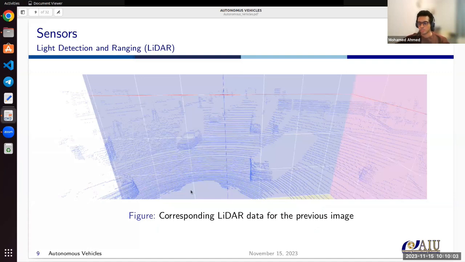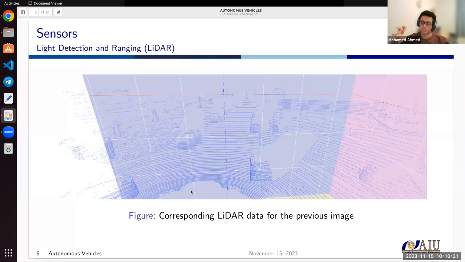It's worth mentioning that, for example, the camera can work at 60 frames per second. It can give you 60 frames in 1 second or 30 frames in 1 second. It's so high, but the LiDAR can only rotate a full 360 at about 10 frames per second. This is a physical limitation because the LiDAR is a mechanical sensor as well, and it needs to rotate.